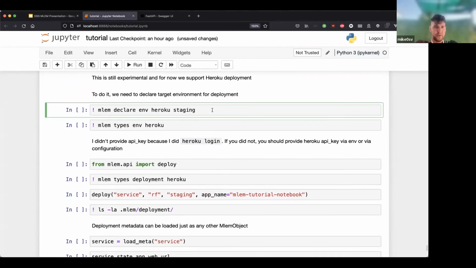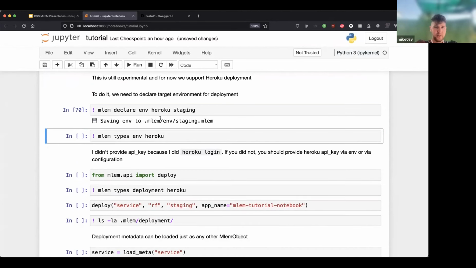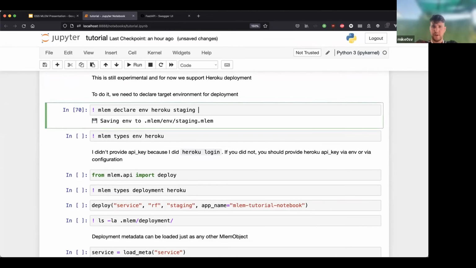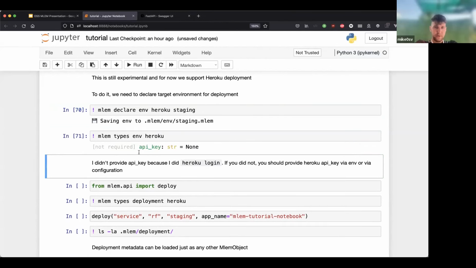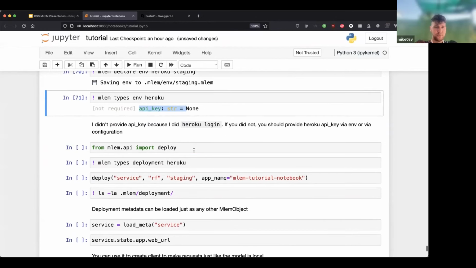For this to work, you need to declare your target environment, and we will use Heroku. Actually, you need to specify your API key for that, but I did Heroku login, so I don't need to specify the API key. Here's the configuration option for it.